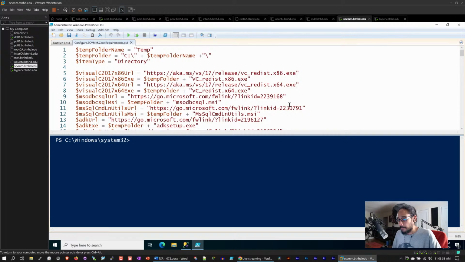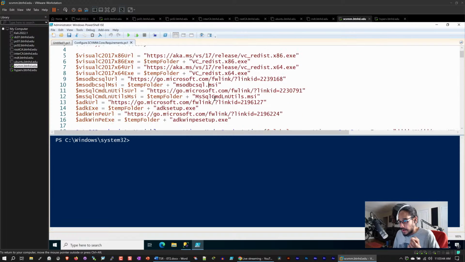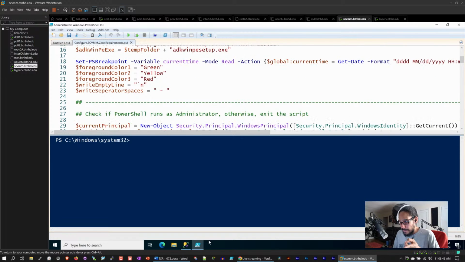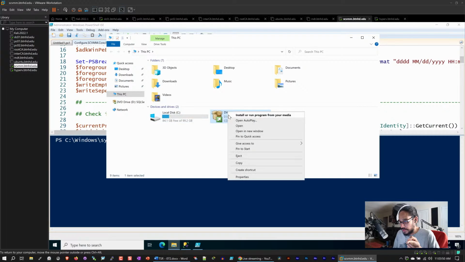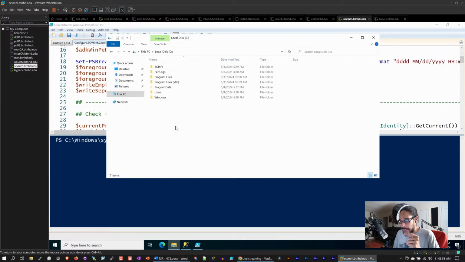There you go. Like I said before, I really forgot where I got this PowerShell script, but it is really cool. It creates a temp folder. I'm going to go into Explorer. Let's eject this, I don't need this anymore. Let's go into the C drive.